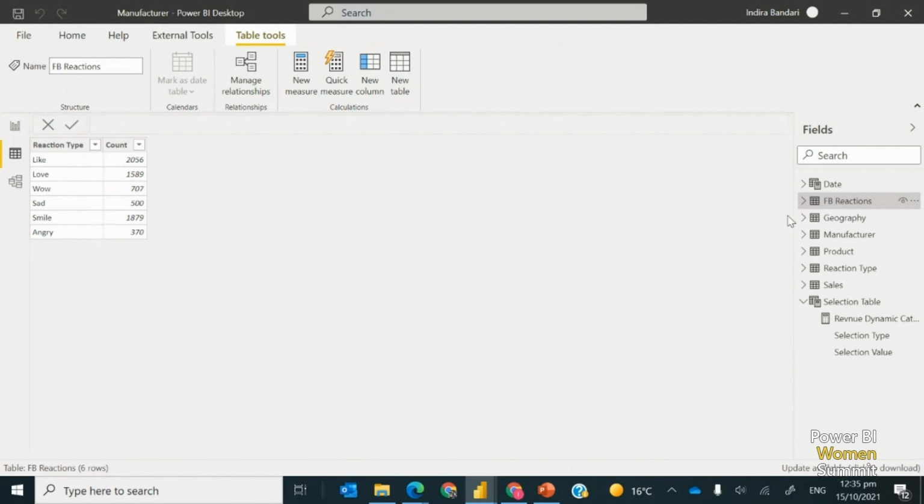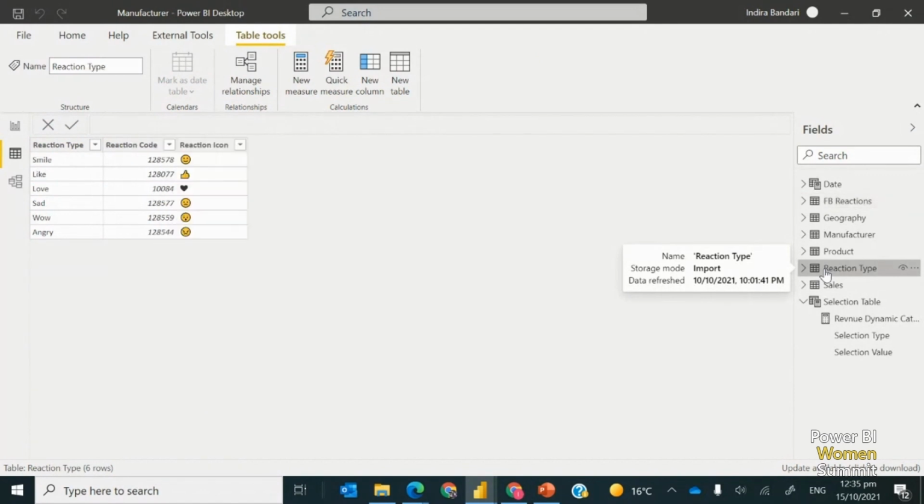And what I also have is a Unicode by reaction type. So if it is smile, the Unicode is 128578.